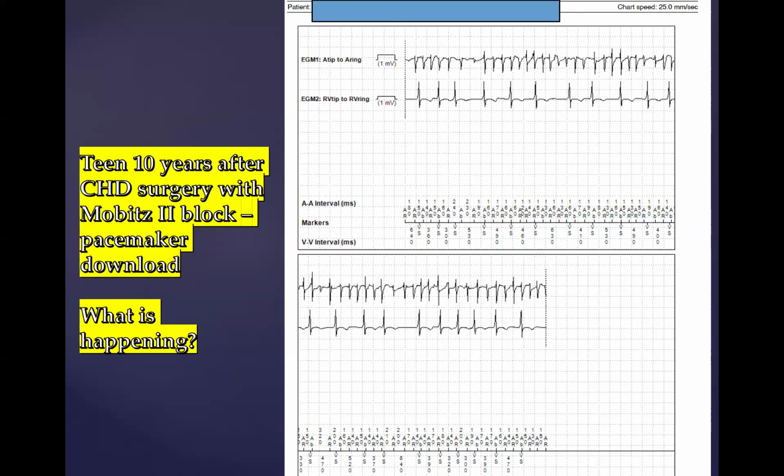12 to 24 to me, I think you're definitely at risk. And then anything a day or longer is definitely at risk. So I think in general, most people would say 24 hours is usually the line in the sand. If we're confident that someone's been in AFib for less than 24 hours, we usually will feel comfortable to cardiovert without doing any imaging. But if it's more than 24 hours, then the risk of thrombus formation starts to rise quite significantly. You're right that 12 to 24 is greater risk than less than 12, but as a general rule, I think the likelihood of an important thrombus is low if it's less than 24 hours.